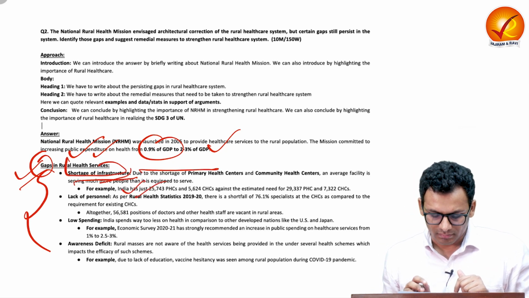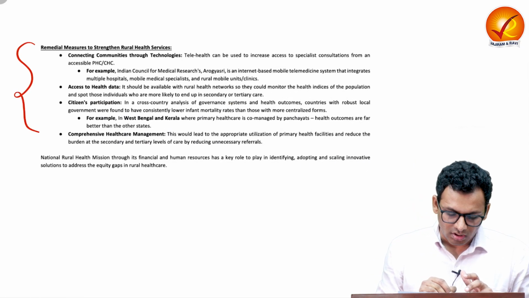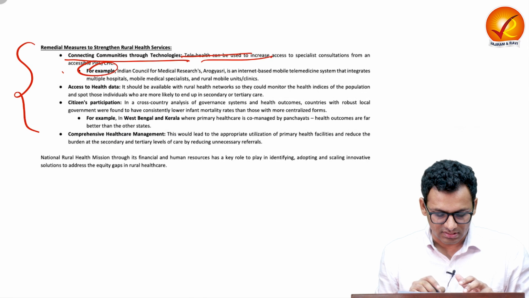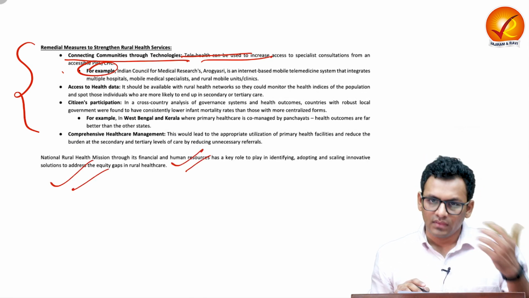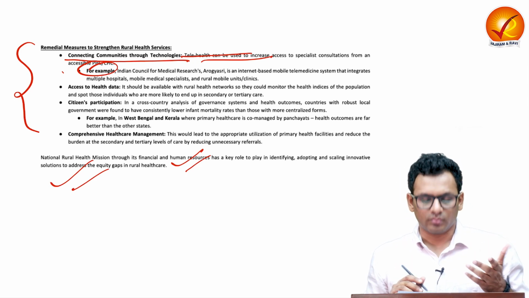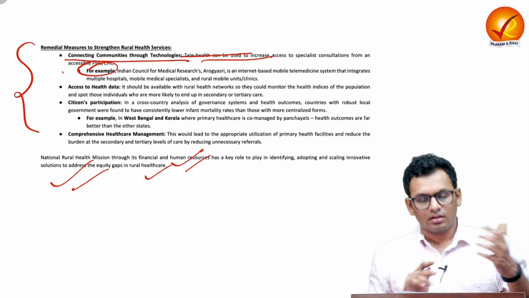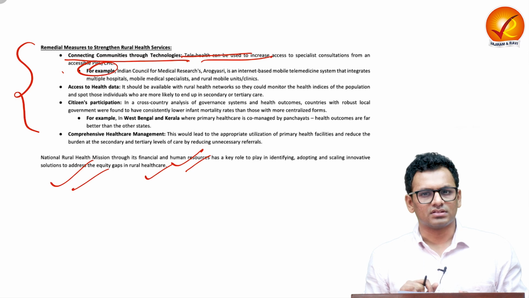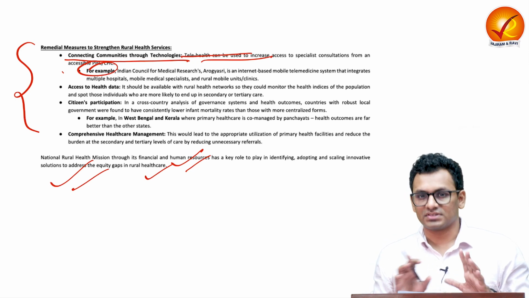substantiate and give example. Similarly, you can talk about measures, you can give keyword, argument and substantiation. In the conclusion, you can talk about how it needs certain mission, definitely needs certain kind of various provisions like financial support and all, and thus bridge the gap of rural healthcare. So this is question number 2. Now let's go to question number 3.